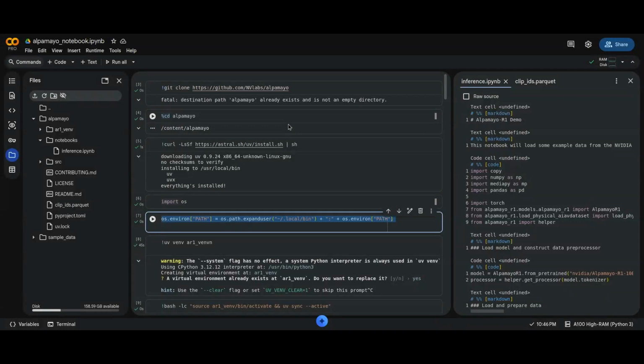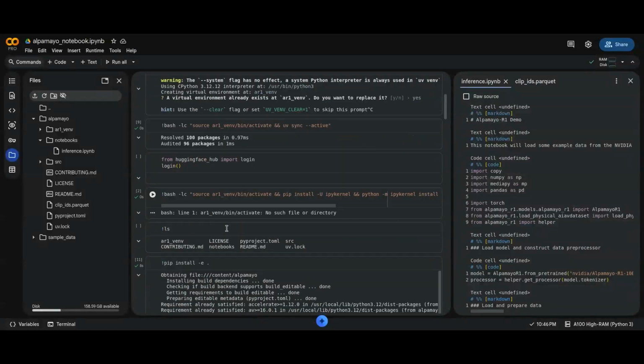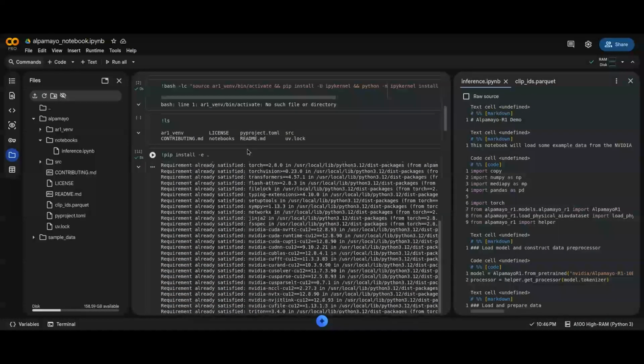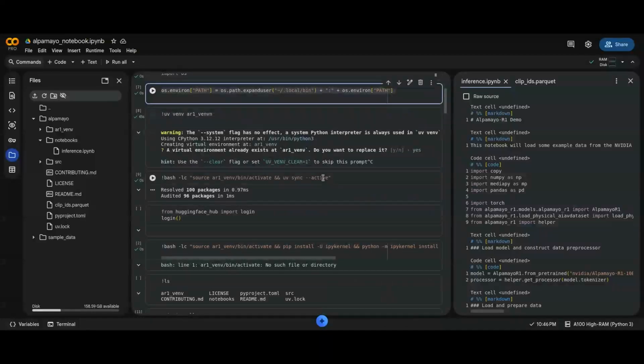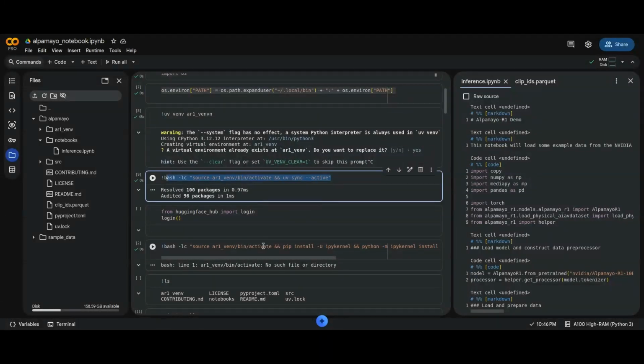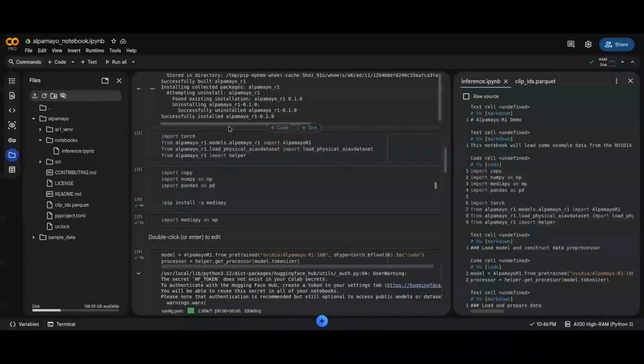I found the easiest way was to clone the repo, change your directory, and update your path that way. Then, instead of using the commands it gives you for activating the environment, just run the equivalent bash commands, and then install all the packages.